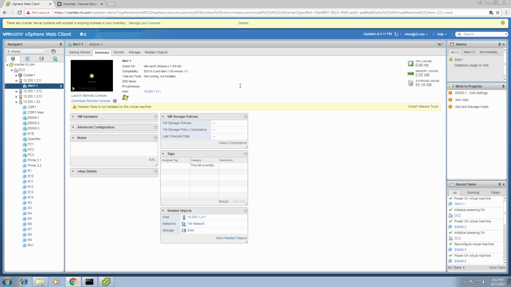And then once it's done doing the install and Windows 7 is installed, all I have to do is disconnect Windows 7, the ISO file, from the CD drive. Then I have to click on Install VMware Tools, which will automatically get mounted to the CD drive. Install VMware Tools, and then I'll be able to work with this VM directly.